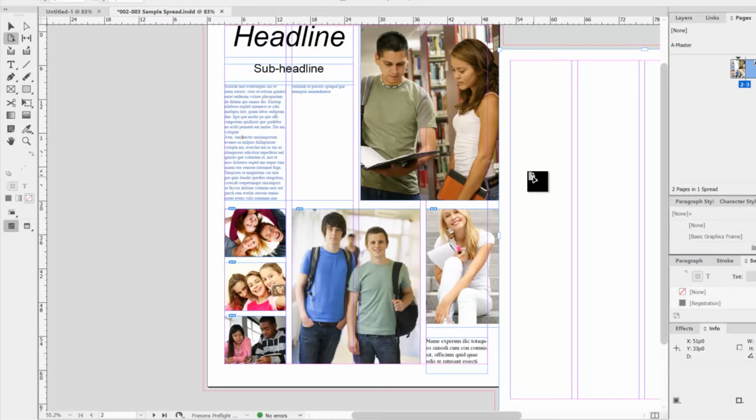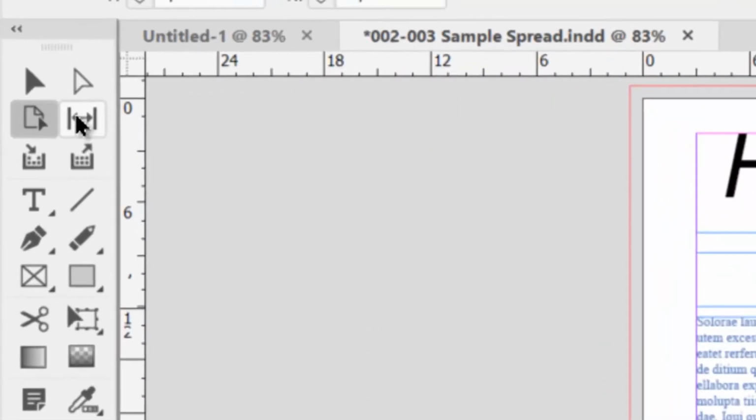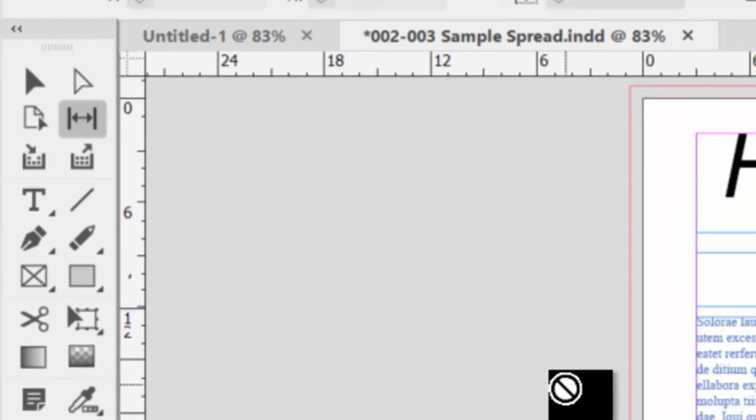This is not a tool you want to use for yearbook creation or spreads, so we're going to avoid going through that tool this time around. Beside that, we have our Gap tool. This could be a very handy tool depending on where your photos are. Let's say you want to change the location of the photos, but you want to keep the gap between the photos the exact same as it was before.